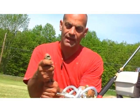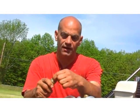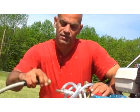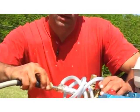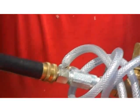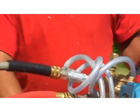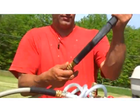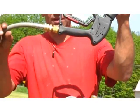Well, when you pull this back, it's releasing these steel balls in there that push out and allows the receiving of the male. Simply, while you're pulling it back, slip it right over, give it a little push with the hose, and let go. And there it is, nice and locked in. And then we'll do the other side on our wand here. This one we're just going to push forward. Look, simple, easy as that.